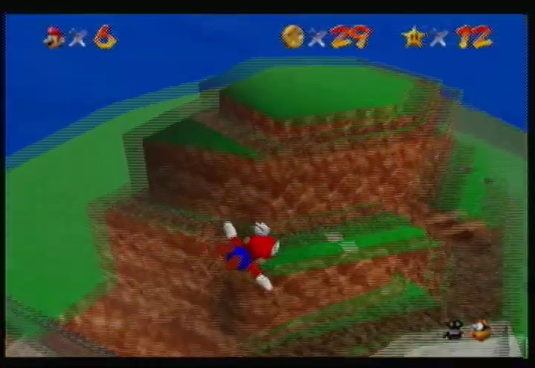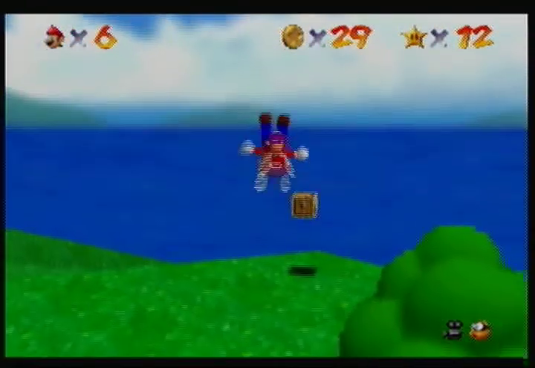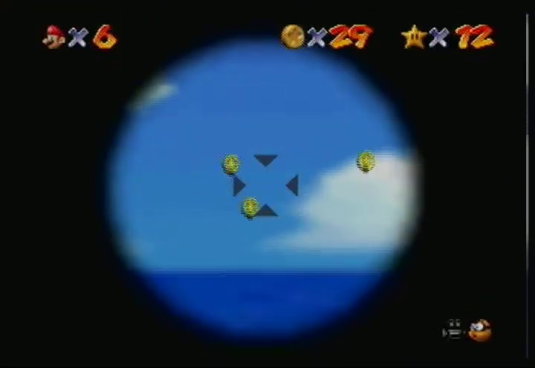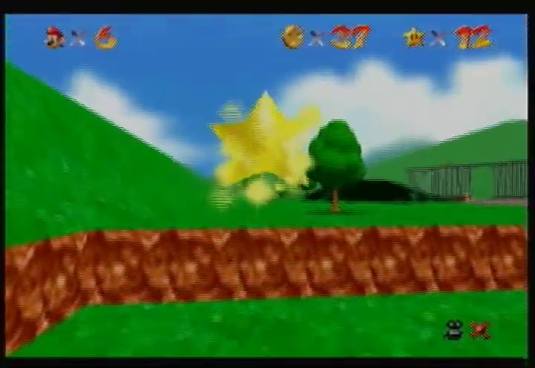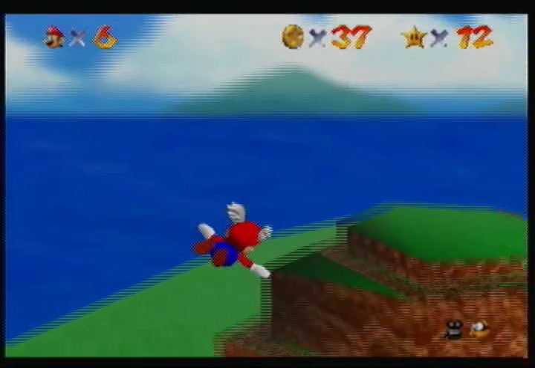Alright, let me just... Nope. See? The cat's kind of hard to control. I think I'm about to lose the cap anyway in a few seconds. See, there's that star right there. We do not want to get that. What do we have to do? I think I have to lose the cap.